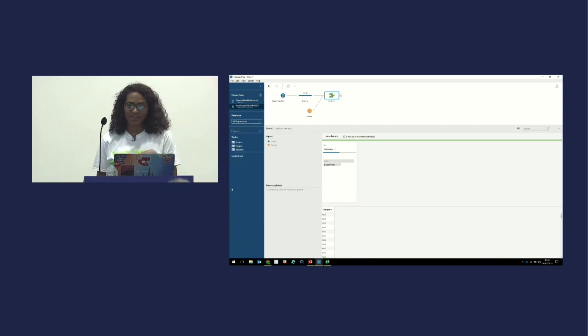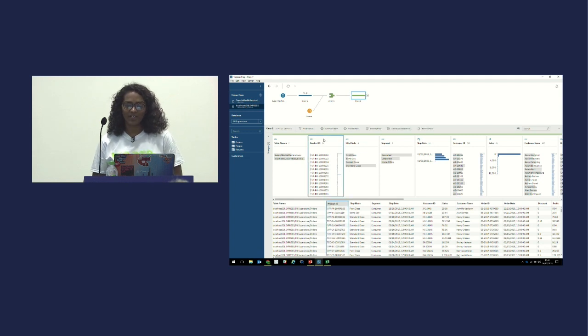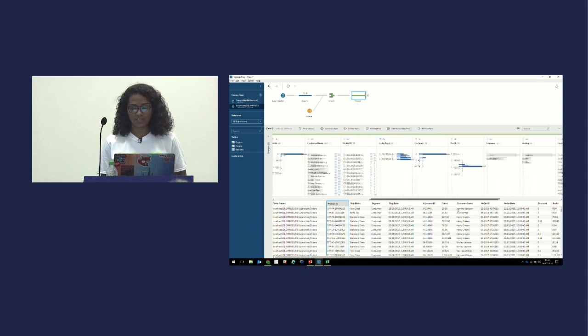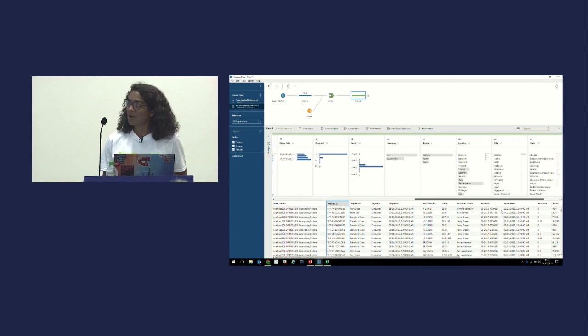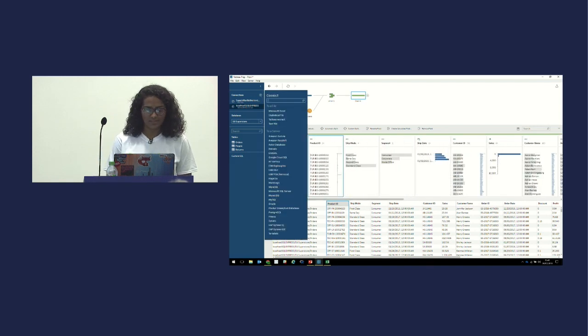So now that we've got our sales data together, both our Supply Max and Superstore data, let's take a look at what we have left. Let me add a step. And the thing you'll see here is that our product ID is the only information about the products we have. If I scroll along, I don't have information about the product name or which category or subcategory it belongs to. So how am I supposed to do my product analysis without that information? I need to bring in my master product list.